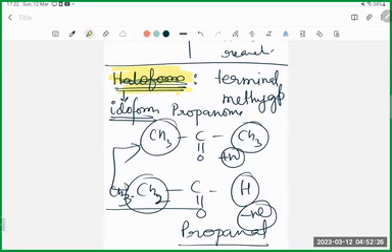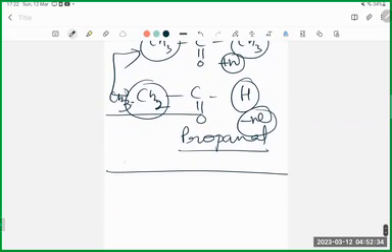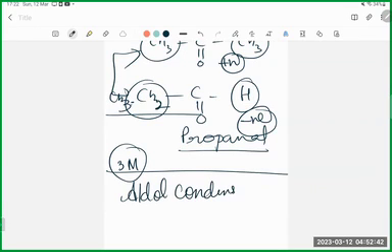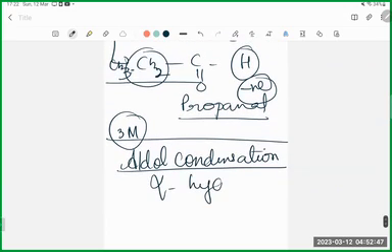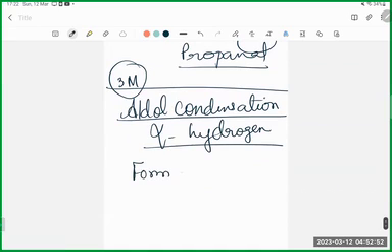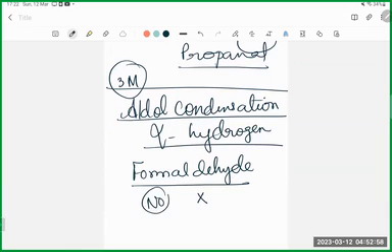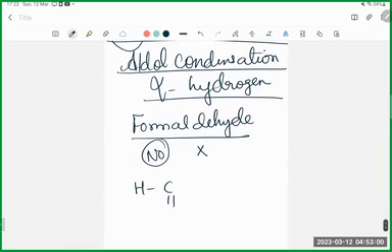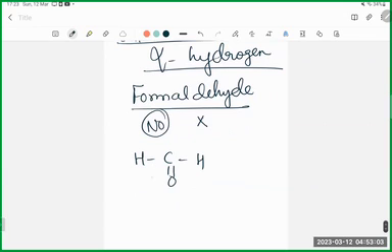Got it? And now we are learning aldol condensation and Cannizzaro. This is for your long question. Aldol condensation. What is aldol condensation, Hridaya? Which type of aldehydes will go? Which has alpha hydrogen, right? So formaldehyde, will it go? Tell me, formaldehyde, will it go? No, no. Why? It does not contain alpha hydrogen. See, this is formaldehyde, it does not have a next carbon, na?